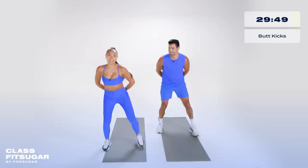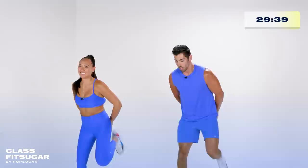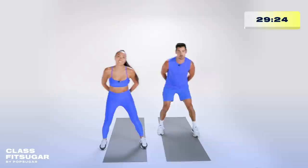Let's get ready. All right, guys, so as you know, Justin and Taylor Norris, husband and wife duo, bringing you a high intensity, low impact HIIT workout. As you should probably be aware, low impact doesn't mean low intensity, so get ready to sweat. Take your tempo up just a little bit quicker here. Remember, 30 minutes on the clock. We're gonna have some breaks in between. We're gonna do legs, core, back, arms, you name it. We're most likely gonna give it to you today.